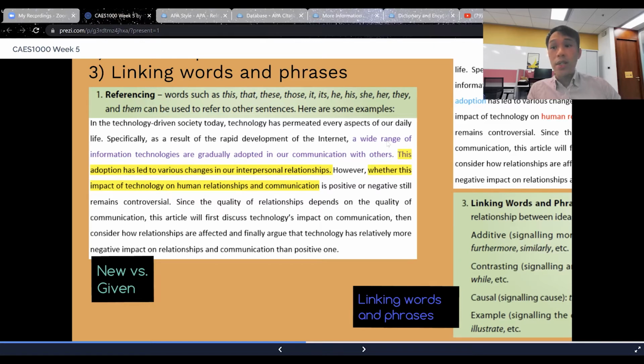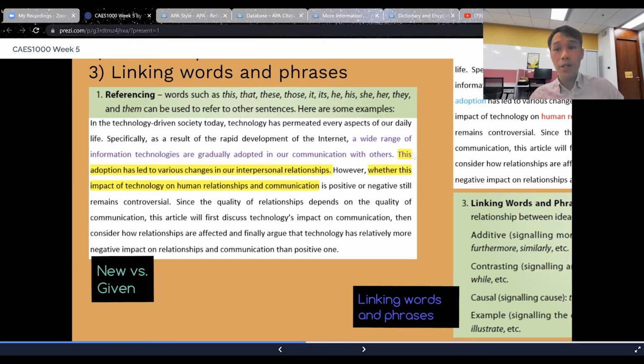So in a sense, he doesn't repeat the whole line in purple. He compressed and summarized the new information as a given in the second sentence, into this adoption. So from gradually adopted it becomes this adoption. This is a good use of new versus given.